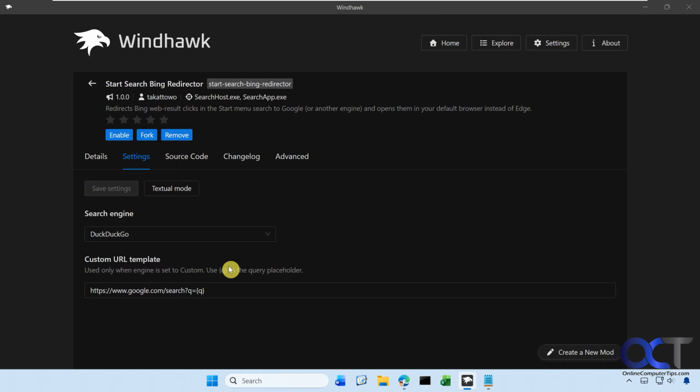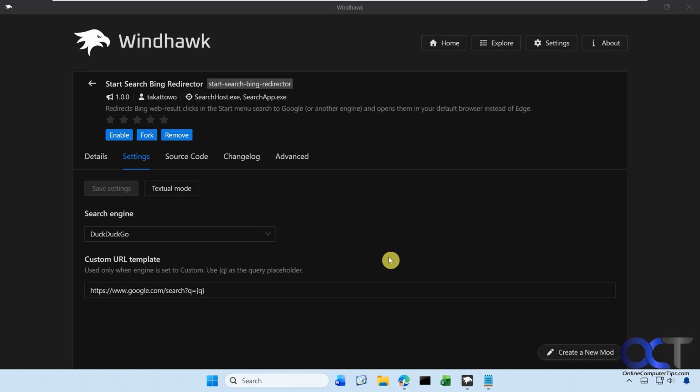All right, then on a side note for Windhawk, it needs to be running here in your system tray for your mods to work. So if they ever stop working, just come here and make sure it's running. And if it's not, you could just restart Windhawk from your start menu, and then it should put it back here in the system tray. Plus, it should be set to start automatically with Windows, so you don't have to come back here each time and manually start it to get your mods to work.